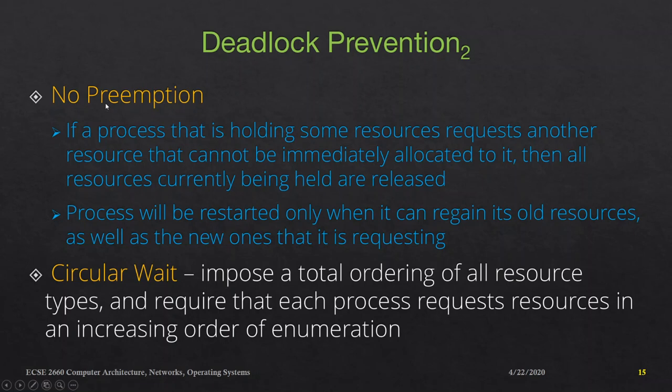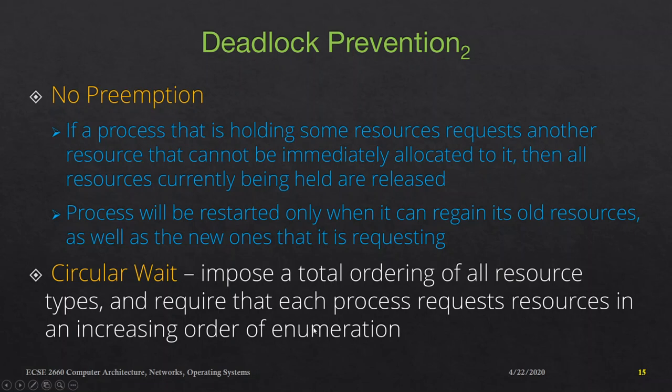We move towards preemption. The last one is, how do we break circular wait? Well, this is straightforward, because all we need to do is figure out what are the processes, what are the requests, and then impose a total ordering of all the resource types. So process 1 can use R1 and R2 for this amount of time. Then process 2 is going to use this resource and this resource for this amount of time. All those assignments and requests can be scheduled ahead of time. So total ordering, and require that each process requests resources in an increasing order of enumeration.